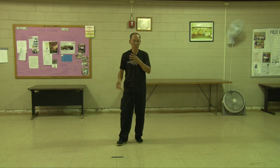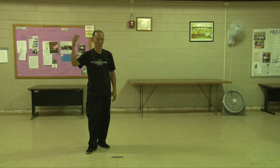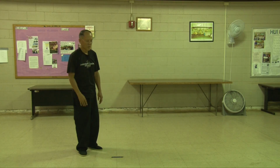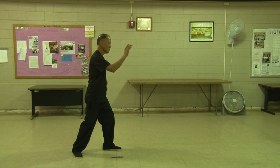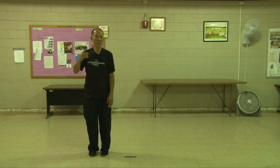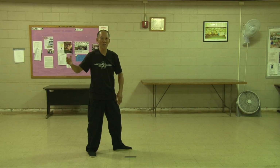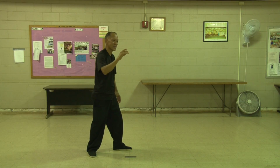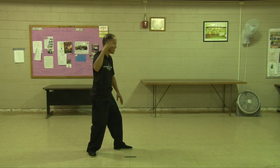That takes care of this hand. But to take care of this hand, if you watch carefully, watch what my hand does. What happened? How did my hand go? Seeking the straight through the round, through the curve. You look apparently like I am turning. And I'm truly, my body is turning, but the power of the blow is coming straight.